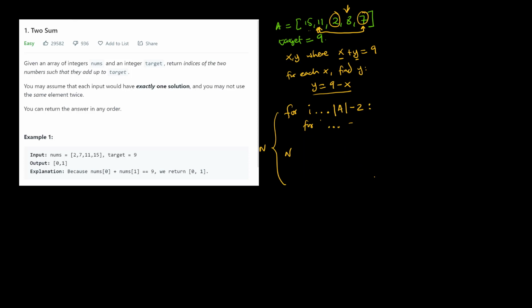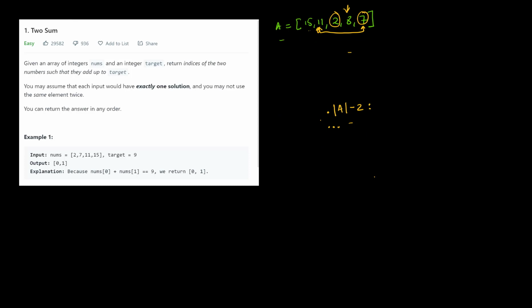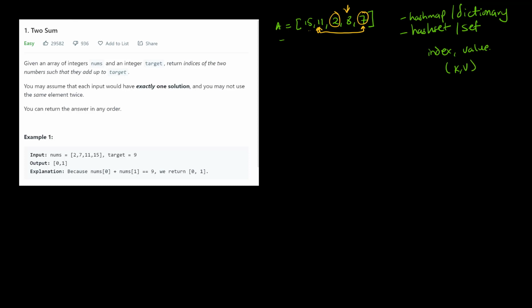Most data structures for searching will be hash maps, which other languages call dictionaries, hash sets, or just sets. But because in this situation we needed to store both the index and the value, a good key-value structure to use here would be a dictionary, or a map.